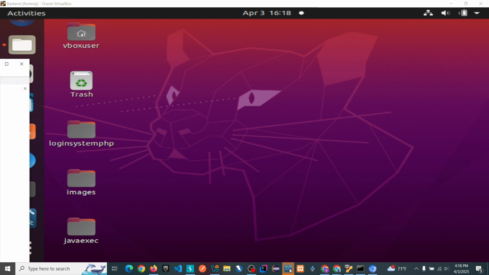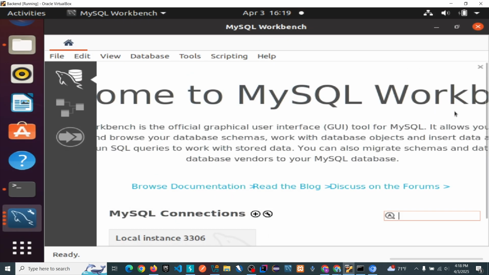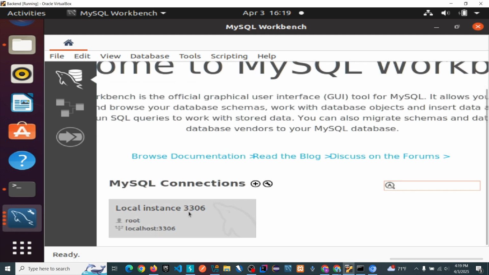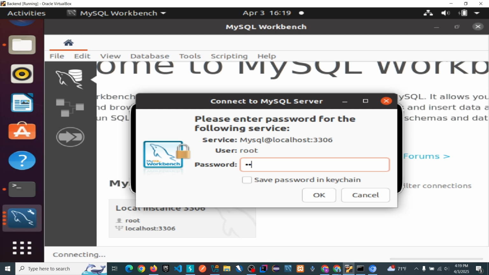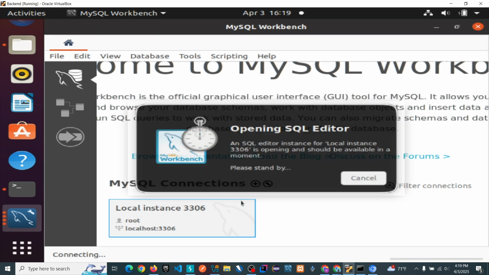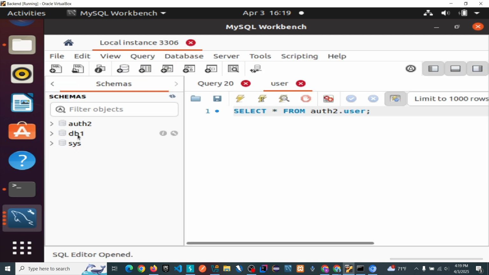Oh, actually, it's open. Okay, this is actually the one on my desktop. All right, that's finally open. All right, so we have this application.